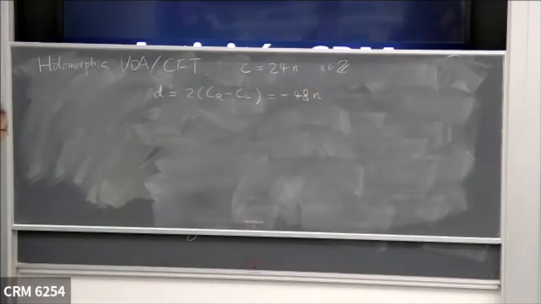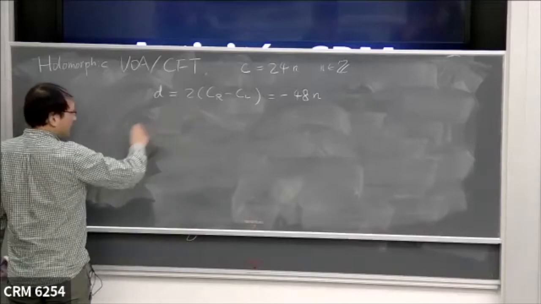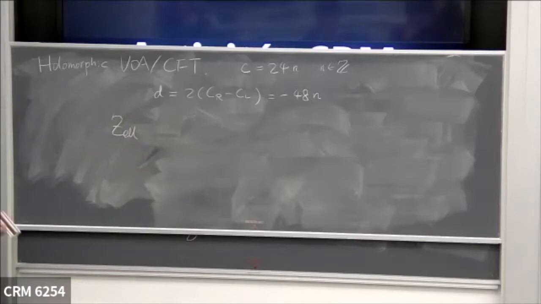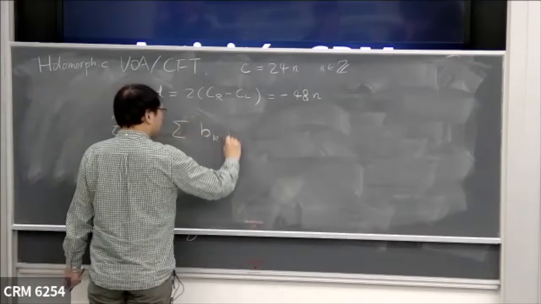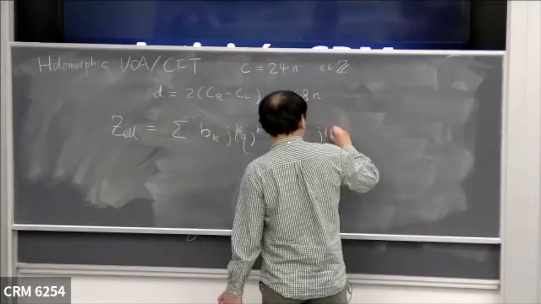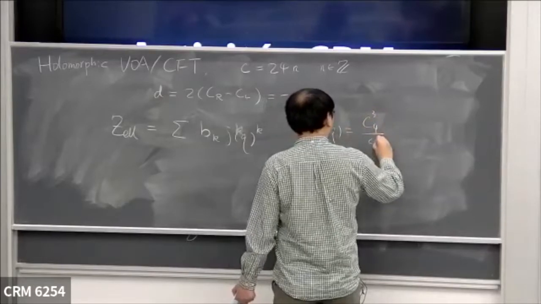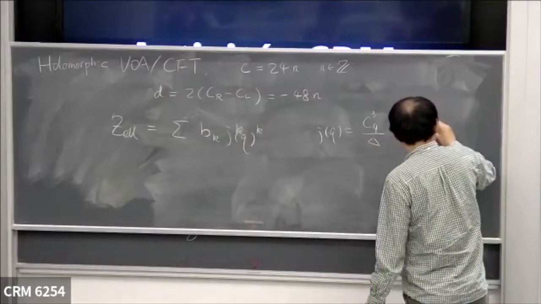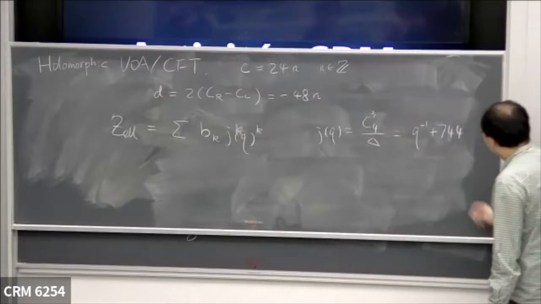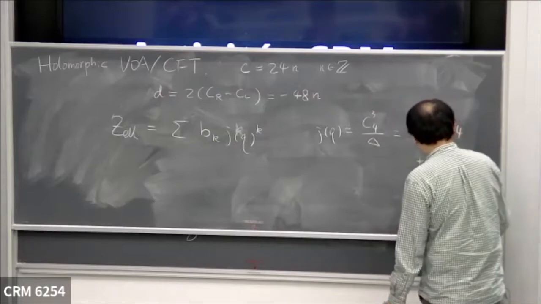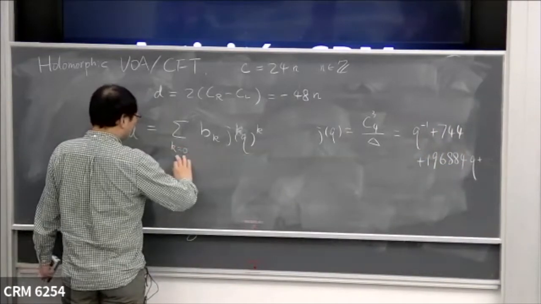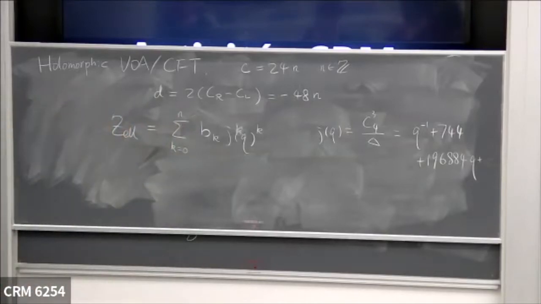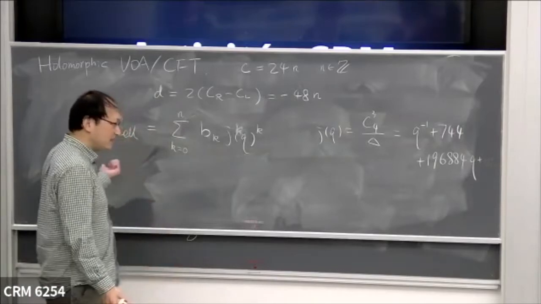That's the gravitational anomaly. And then what do we know about the elliptic genus? Now it's just the vacuum character, right? And then we know that it has to be a modular function. So this is a polynomial in the J function. So here, J is c4 cubed over delta. It has this famous expansion, q inverse plus 744 plus 196884 q, and so on. And k can go from 0 to some positive integer. So this is the elliptic genus of a holomorphic CFT.